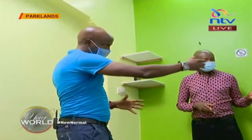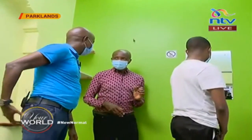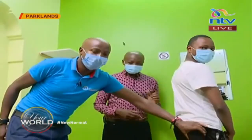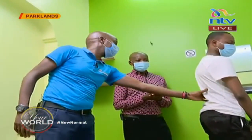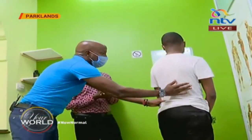This is for men. Just turn and face around. All men, whenever you're going to buy something, the wallet is one of the biggest things that cause a muscle imbalance. You see the side the wallet is on, it's more toned.